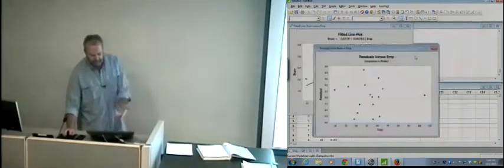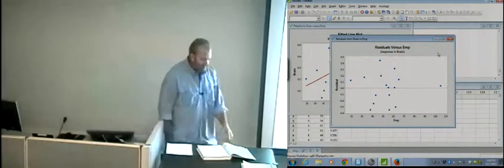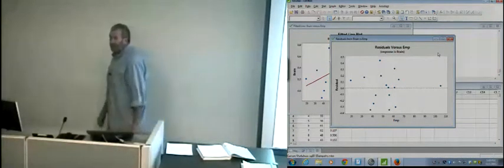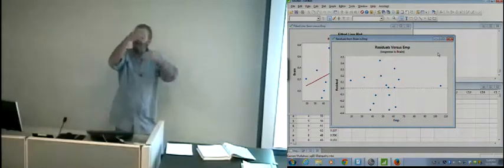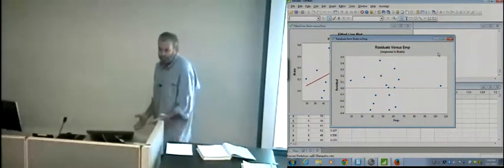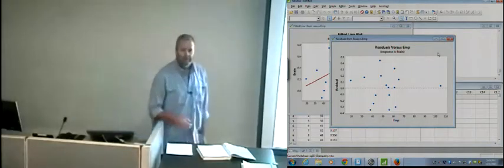Okay, there's the original one. There's your little residual plot that's on figure 5.6 on page 140. You're plotting the residuals, right? You're seeing how far the points are from the line. You're giving me a visual of those 16 residuals on page 140. Okay? Now, bear with me for 3 minutes here.